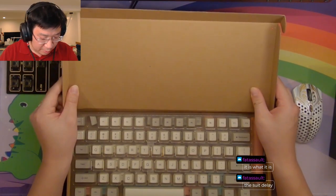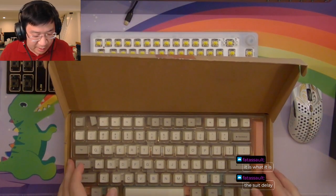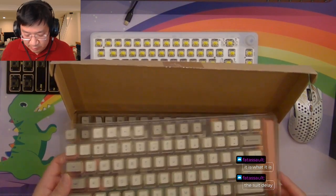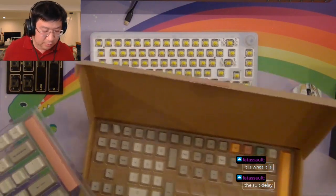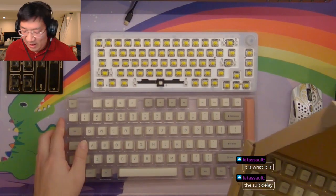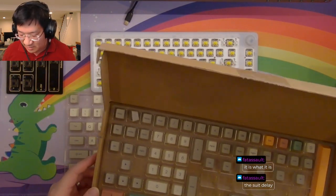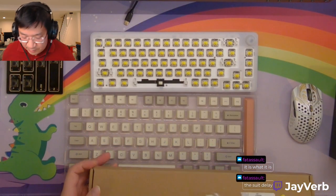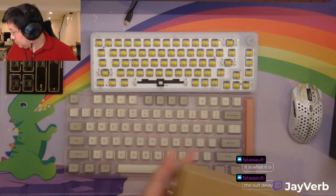But to complete the budget build for this TM680, this wonderfully cheap thing, I went with, I don't even know, unbranded, knockoff branded. I don't know how to describe this, but I guess you could call it 9009. It just looks much cheaper than that. But that's fine. Is what it is.